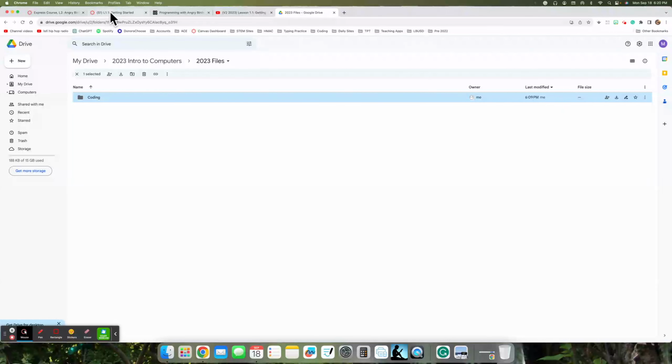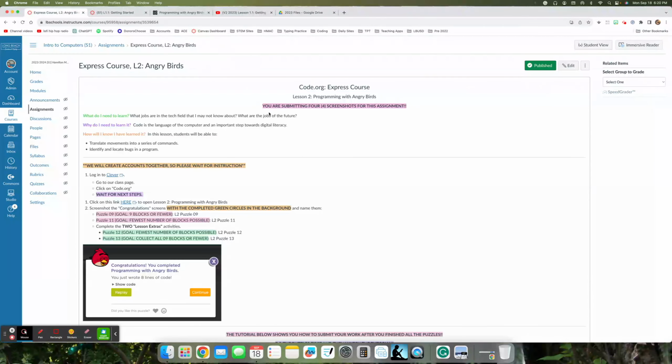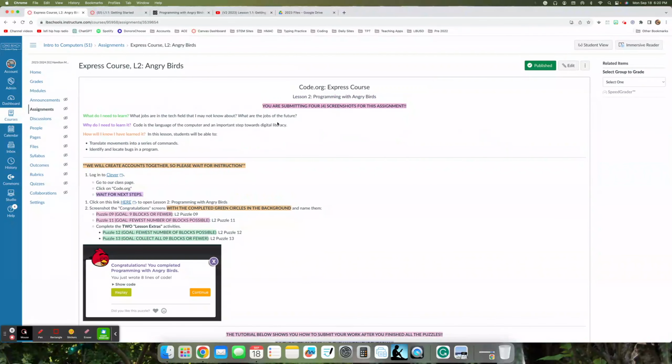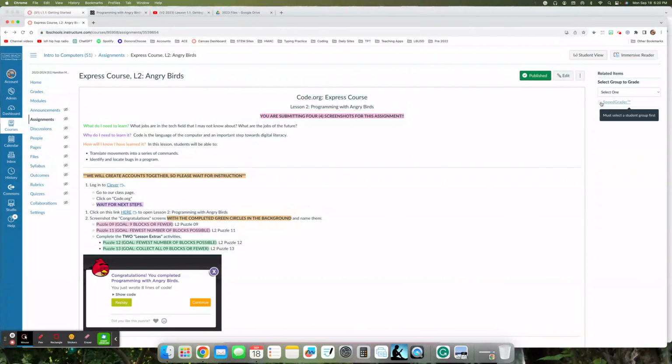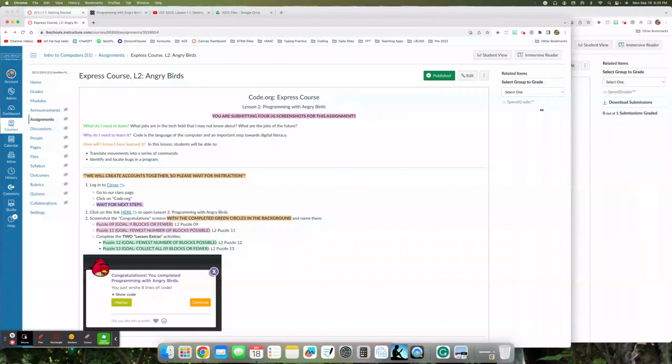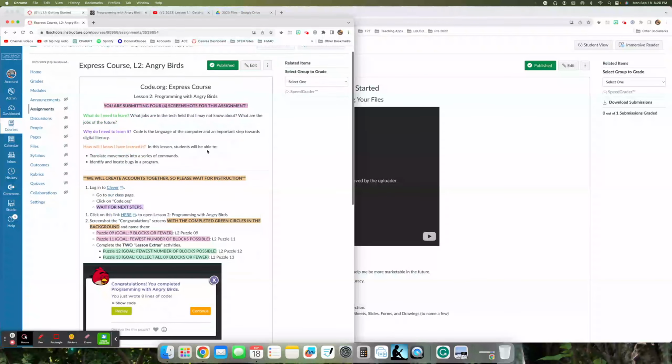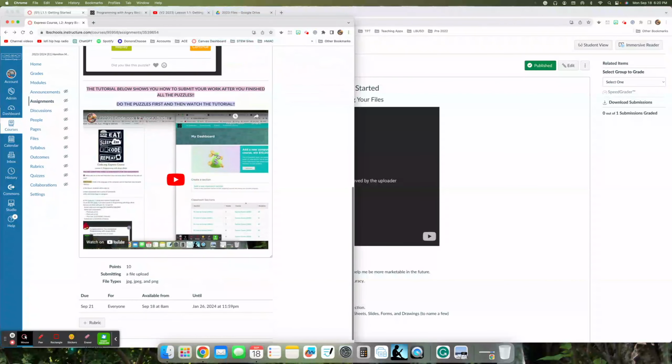actually before I do anything else is I'm going to split my screen. So we did this before with lesson 1.1. So let me show you how to do it again. I'm going to click and drag my Express course tab, and then I'm going to drag my window so that it's about half size. Okay, so I can still watch this tutorial while I'm completing the steps.